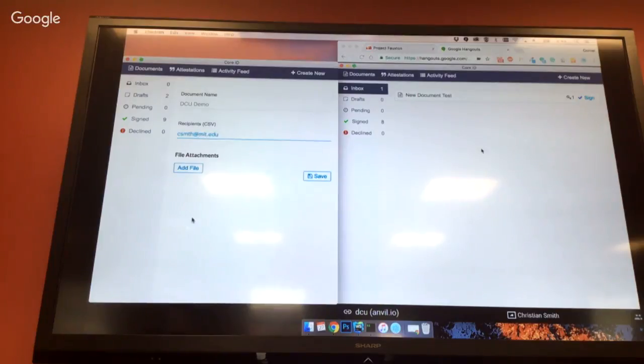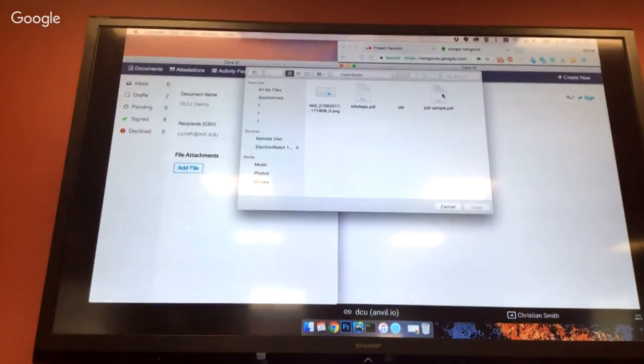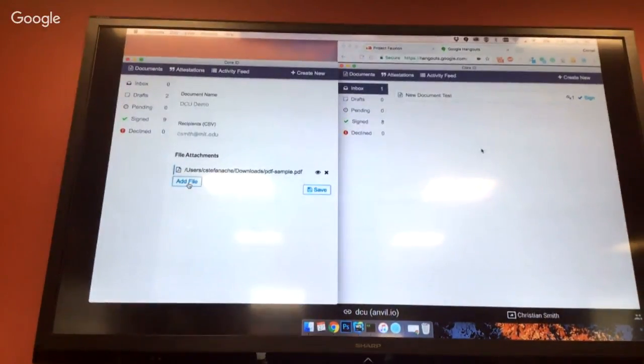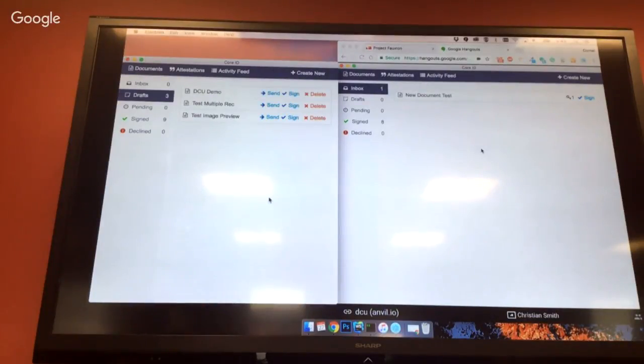So I'm going to add 2 attachments. I have generic PDFs, nothing pre-filled. I have a PDF sample and I have a bill of sale. After saving this document, you will notice that it appeared in my drafts, not pending.